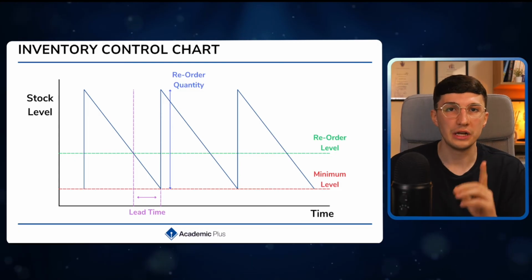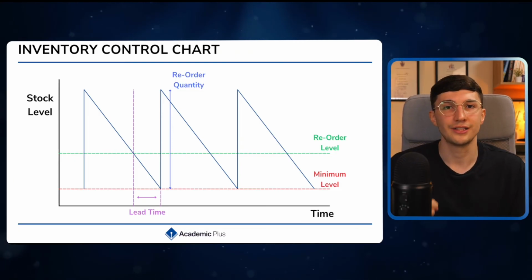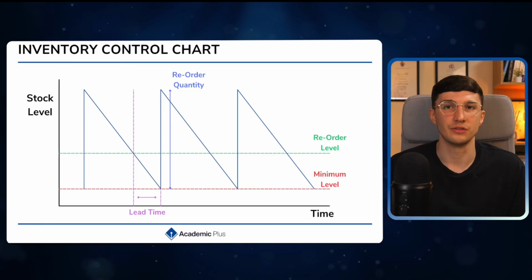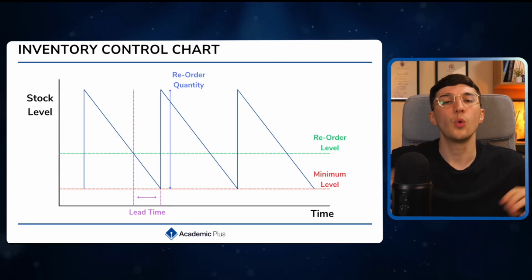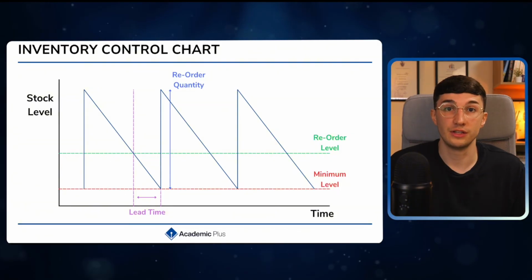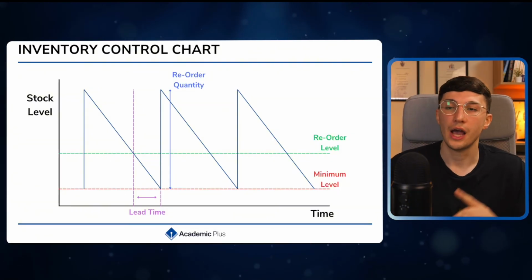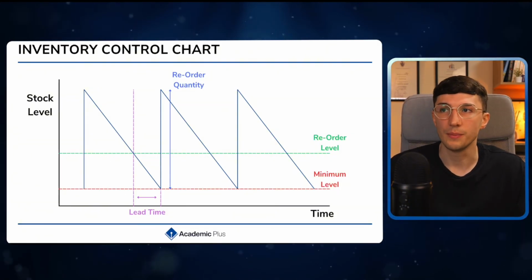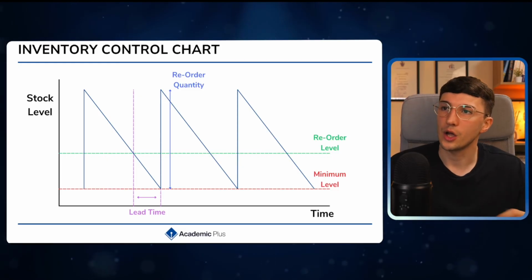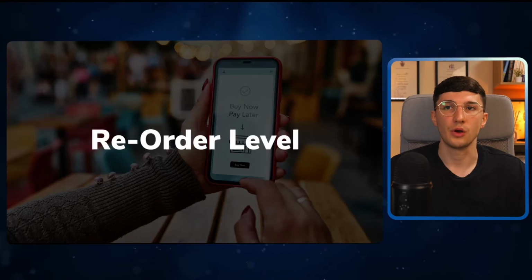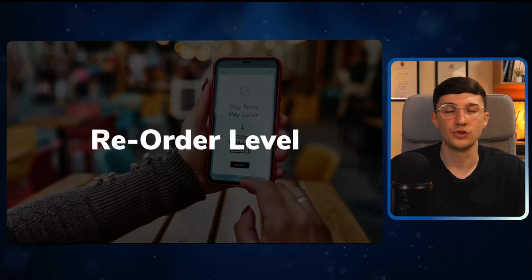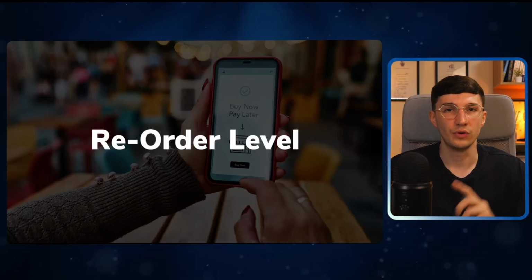But what else is really good with these inventory control charts is that they help you with your reordering decisions. Now, just to point your attention to, on our y-axis we have the stock level. All we mean by stock is the products and services that are ready to be sold to your customers. And of course, on the x-axis, we have time. And that blue line, which is a bit of a zigzag going up, then down, that is our level of stock. So we've got different areas on this inventory control chart, starting with the reorder level.